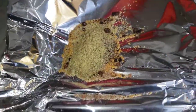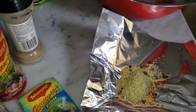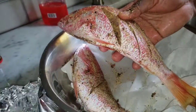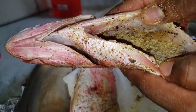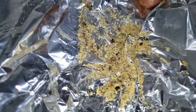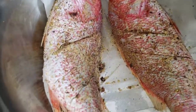Alright guys, so that I'm going to use to season up the red snapper at this moment. Season it up guys. This is where I use a knife to score. Very important to score to get some seasoning in here guys. See, check it out, seasoning all to the bone. That's it guys. Yeah, so I'm gonna save a little of this seasoning for later on guys. Yeah, so that's it, seasoning.